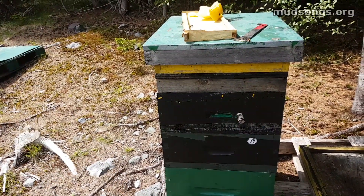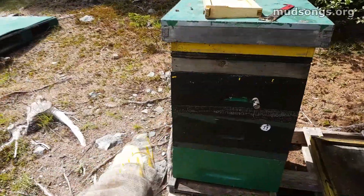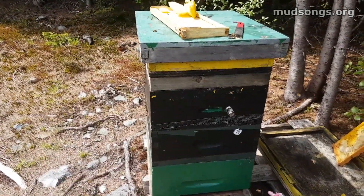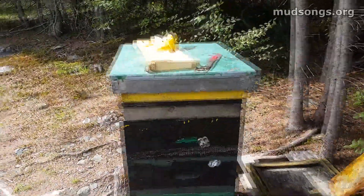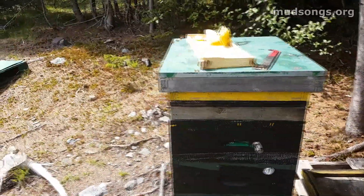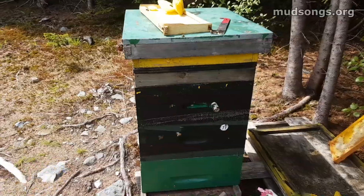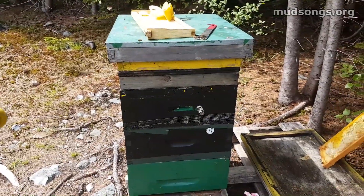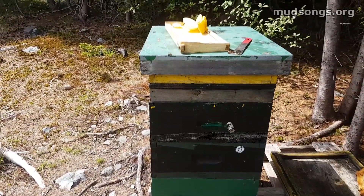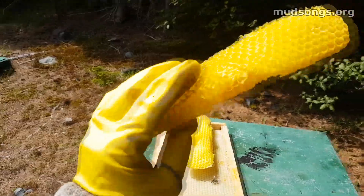They've got a third medium super, but I just rearranged everything. I have some brood scattered around — it's all over the map. I didn't really follow my plan; I was going to move all the brood to the bottom box and move everything else up top, but that just didn't work out. They're going to have to sort that out, but hopefully it'll be okay. Now they've definitely got room to grow, and that's the main thing. I probably should also put in a completely foundationless frame so that all these bees that want to make extra comb have something to build on.